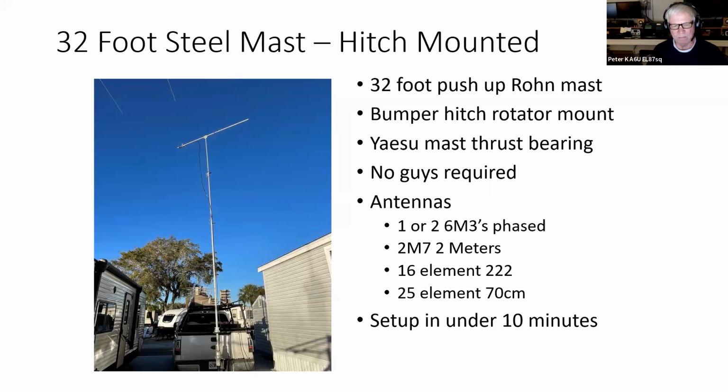It moves around some, but this is one of the Rohn 40-foot push-up masts. So what I do is I take out the smallest section. I just keep the 4 heaviest sections. Each one's 8 feet. And that's how I can end up with a 32-foot mast. So this whole mast rotates, and it rotates through the thrust bearing, and this works really well.